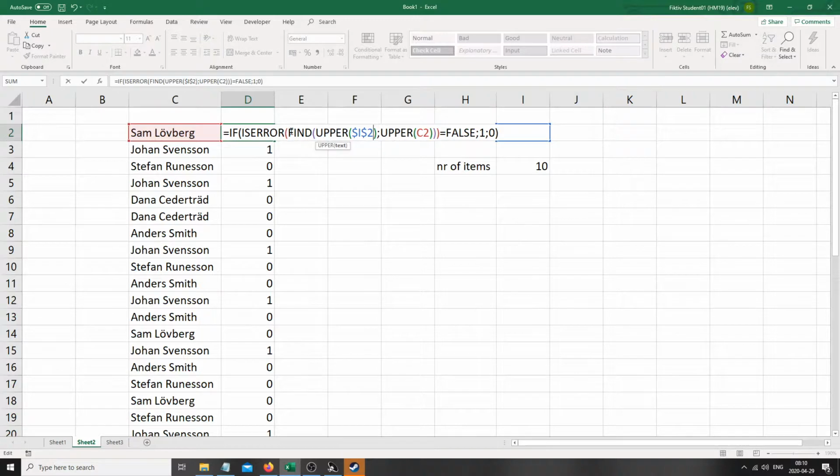And the find function returns where it is. So I just run an isError. Do I find something or not? And if that's false, that means I did find something. Then I return a 1. If it's not false, that means the isError function returns a true. It is an error. That means it didn't find anything. I return a 0. That's what my if function does.